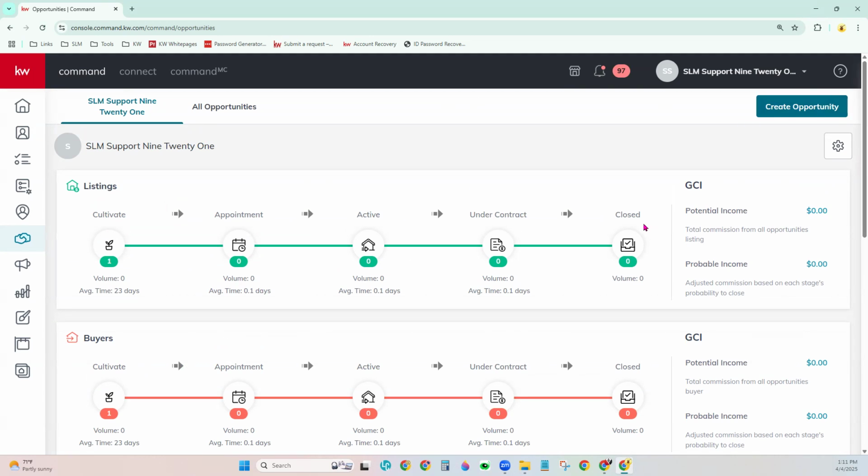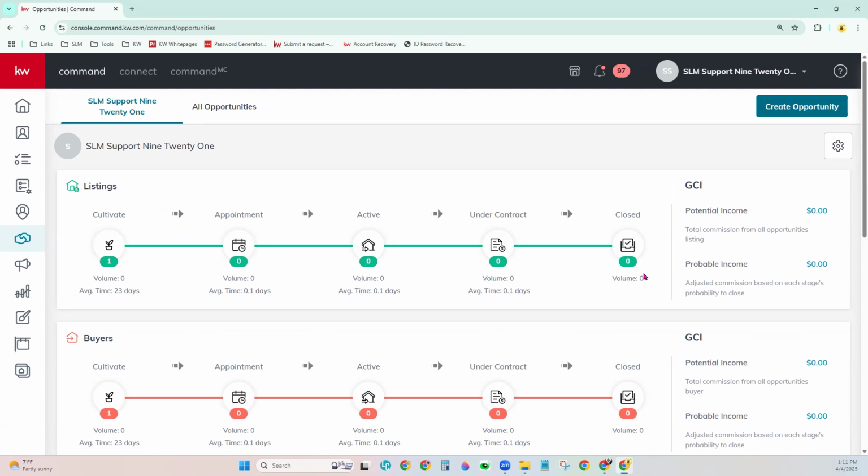One quick thing I do want to point out, we get a lot of questions about this. If you have opportunities that make it to the closed phase, you will see them in this closed phase in that little bubble for up to 30 days after closing.